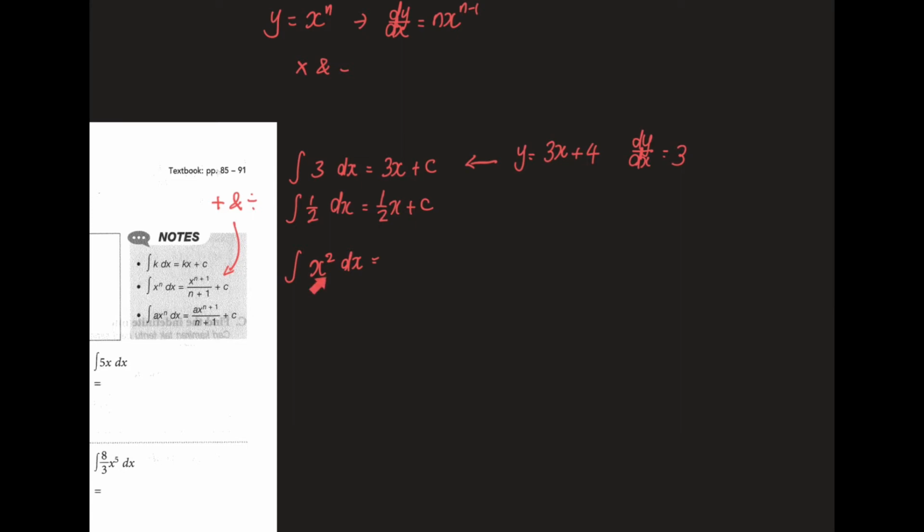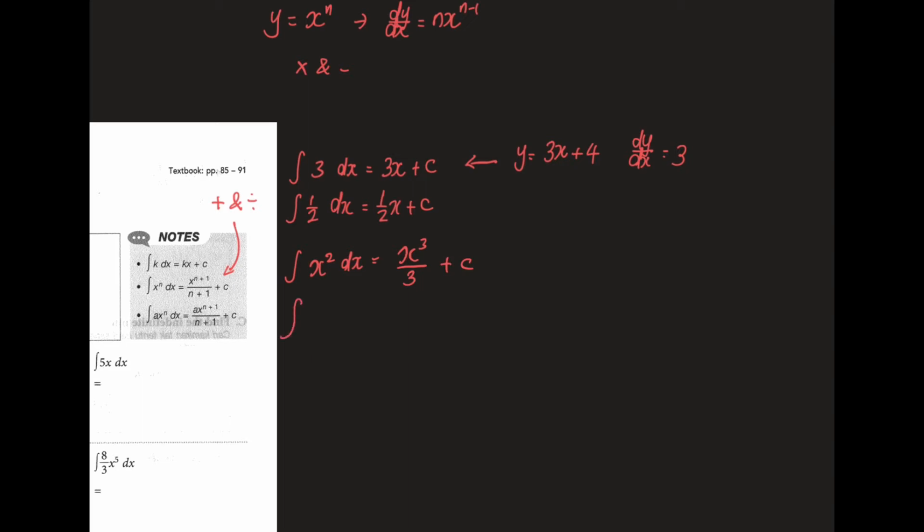Okay, let's see one example. Integrate x squared, it becomes x to the power of 2 plus 1 over 2 plus 1. Of course, 2 plus 1, let's count straight away. x cubed. 2 plus 1 at the bottom means 3. Plus c. So we can take it in that way.